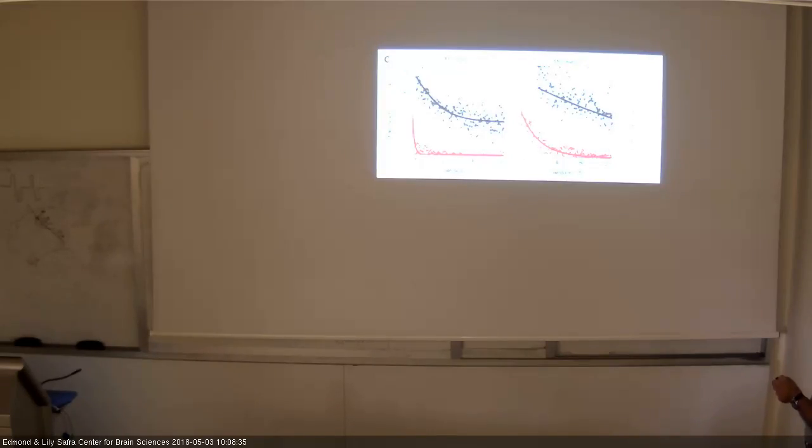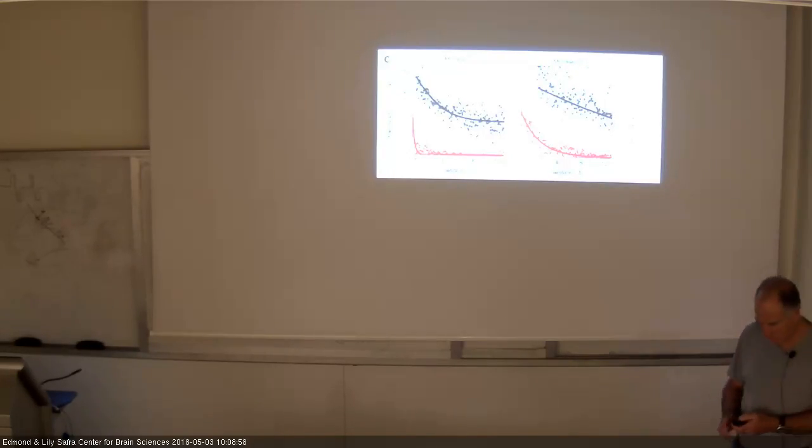The red graph is the error rate. Initially, they may make mistakes at 100% coherence, meaning that they don't quite understand the task, but that asymptotes to basically 0, right? So they fully understand the task if you present a fully coherent stimulus. The point to notice is that there's a clear improvement in performance.